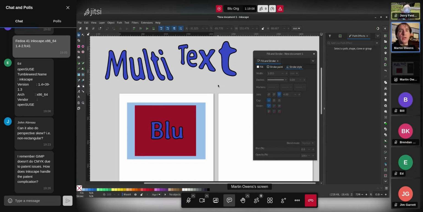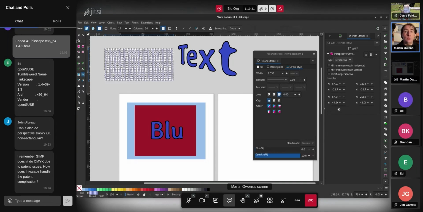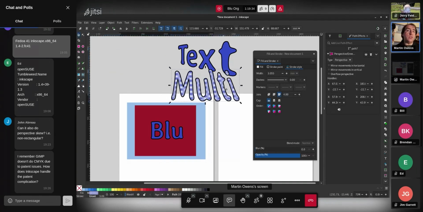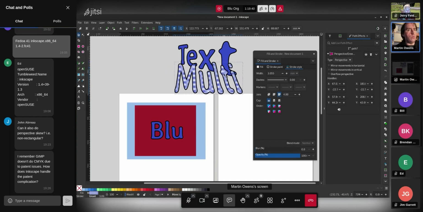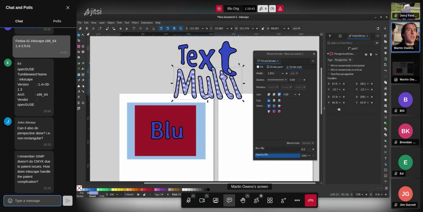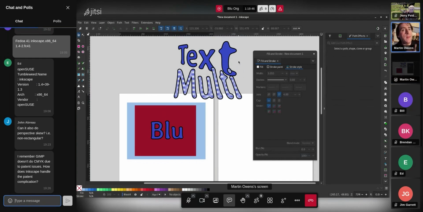We actually send somebody to the World Wide Web Consortium that look after the SVG spec in order to negotiate what the next version of SVG will look like, because it's important for us to be able to get some of the functionality that we need into the spec. There are things like the mesh gradient tool that was added into SVG2, which if you save this SVG and then try to open it in a browser, would not be filled correctly. But that's because Inkscape supports SVG2, and most web browsers haven't caught up yet, but hopefully they will.